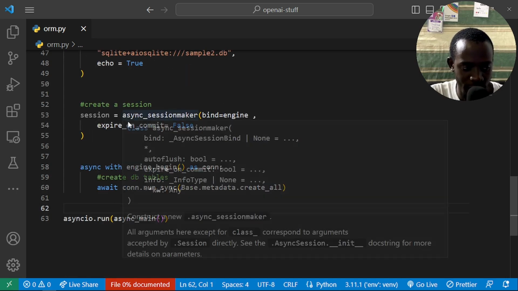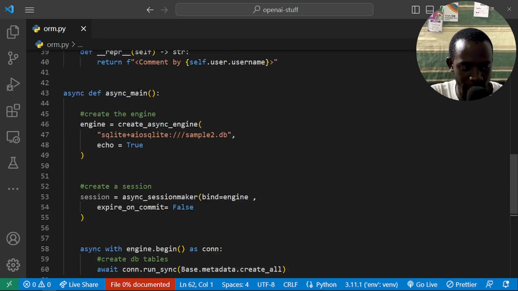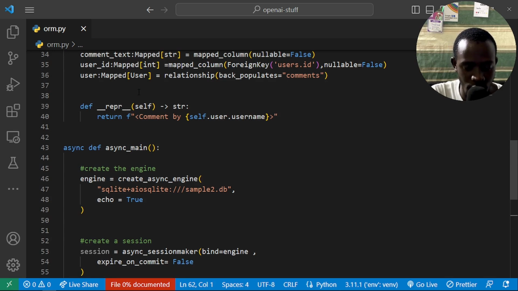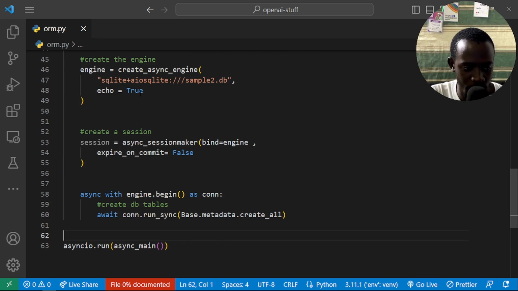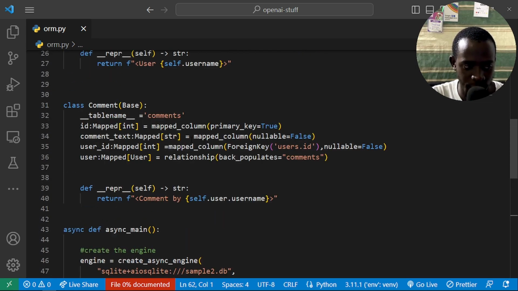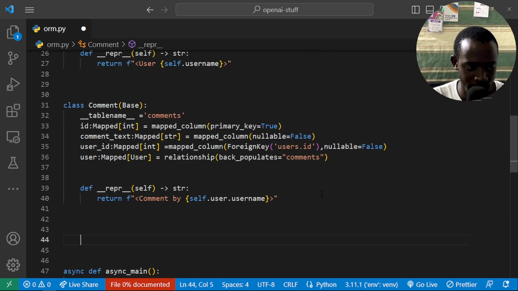Once we've been able to create our tables, now let's go ahead and insert some data into our database. For us to do that, I'm going to separate the code so that things are a little bit organized. I'm going to separate the logic for inserting our data and other queries I'll carry out into different coroutines that we shall call within our main coroutine right here. I'm going to begin with inserting data, so I'll leave a comment right here and say insert data.